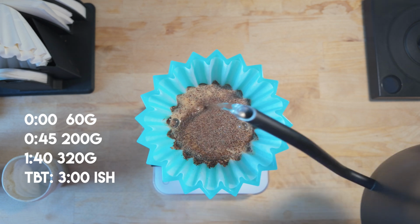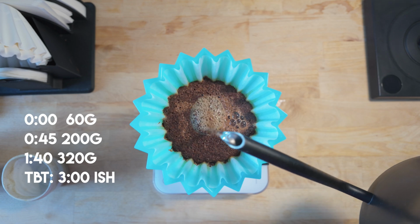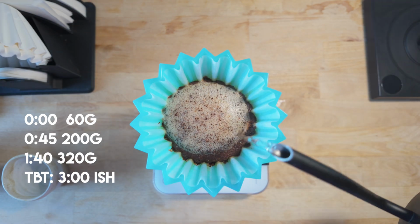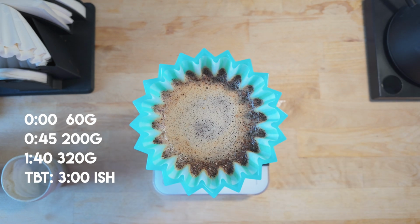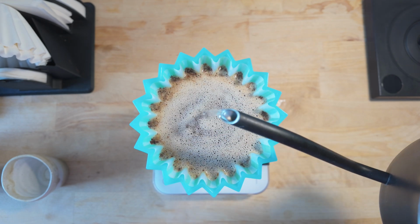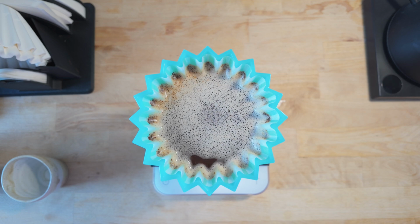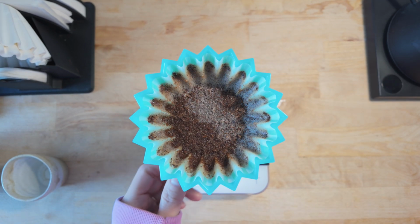When it's 45 seconds, I'm going to start with my second pour. Bring the water up to 200. I'm going to do it very slow and steady. And when it's about 1 minute and 40 seconds, we're going to bring the water all the way up to 320 grams. Give it a little swirl to flatten that. The total brew time will be around 3 minutes. Okay, perfect.